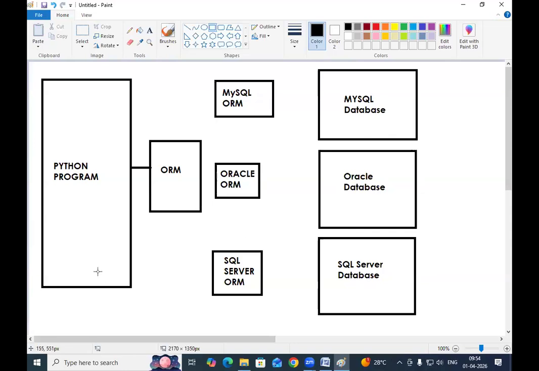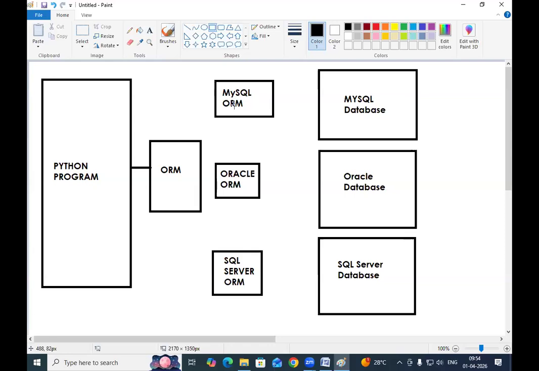Somebody should translate. Suppose I'm creating an object. Creating an object is nothing but inserting data. But actually, how do you insert data in the database? Using the insert command. The database understands only SQL, but you are writing a program using classes and objects. Then how does it translate every object oriented functionality into SQL statements? That is done by one tool, or one engine.